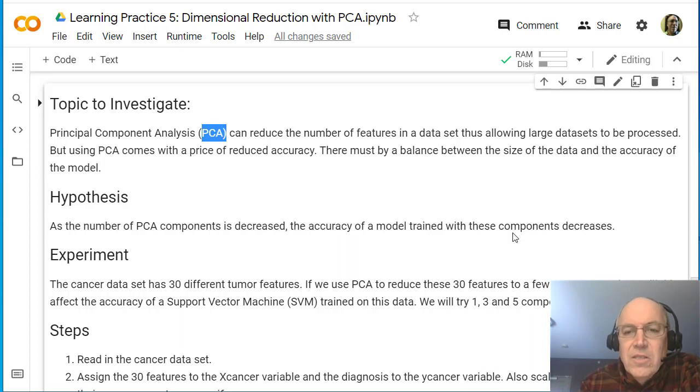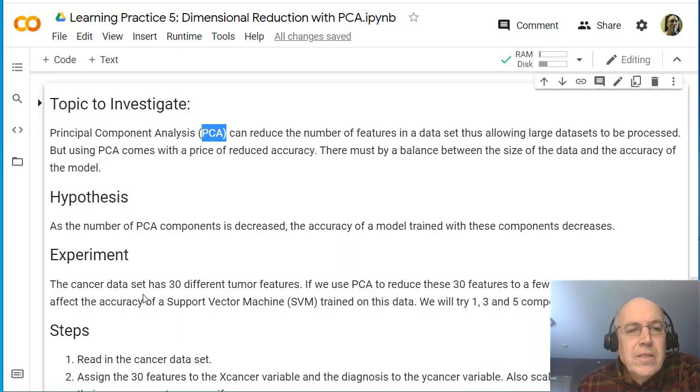Now 10,000 features are just way too many to train something like a support vector machine on. So you'd need to do something like PCA on these 10,000 features to bring it down to a manageable size. Often in machine learning systems with large data sets, we can't even load them all into these sorts of systems, so we need to use PCA to reduce the data set, the storage requirements, and the memory needed to run some of these models. So that's what we're experimenting with now: how does the accuracy of models trained with PCA work?